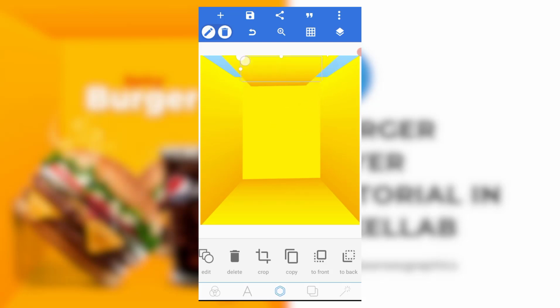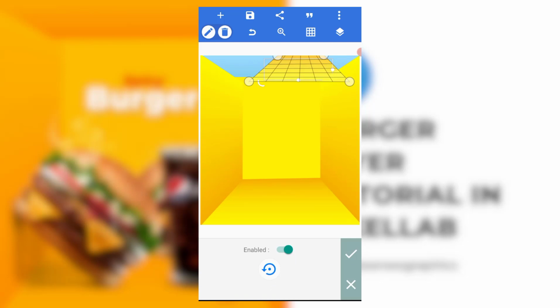Now the main job just lies in trying to get this particular element to fit. That's where the task is. You can see perspective.